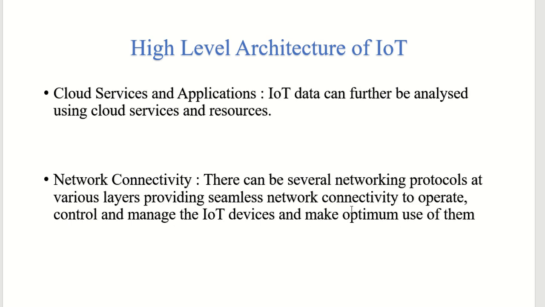Then we have the cloud services. So after that stage the data can further be analyzed using cloud services and resources. And you could have several IoT based applications, such as a car predictive maintenance model you can develop, health monitoring, traffic monitoring, home automation, so many things that could consume data. And that data from IoT devices can be consumed, and we can produce meaningful information out of that, and then work on it and get different actions done, right?